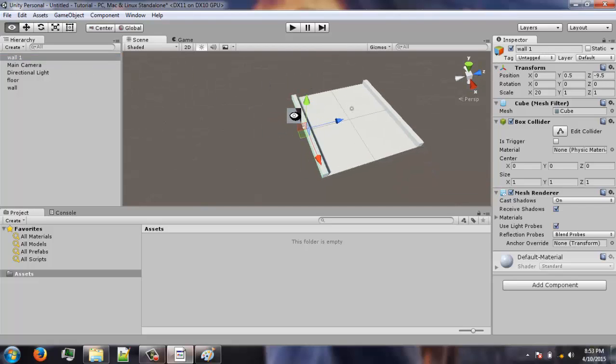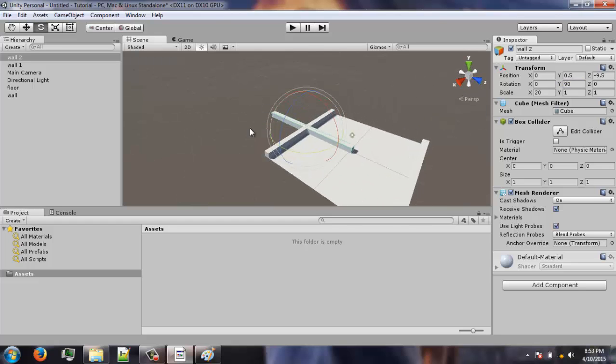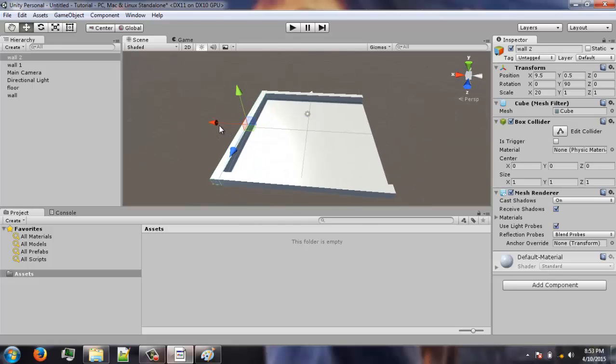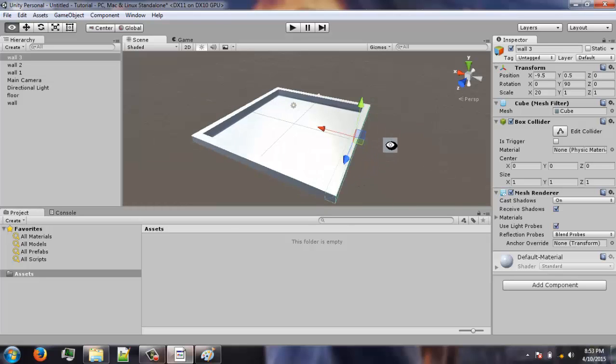Now you can duplicate, now you can rotate it, make another duplicate of this and rotate its y-axis to 90, and again press V and drag it to this corner, and again duplicate this one and bring it to the other corner and align it exactly to the plane.